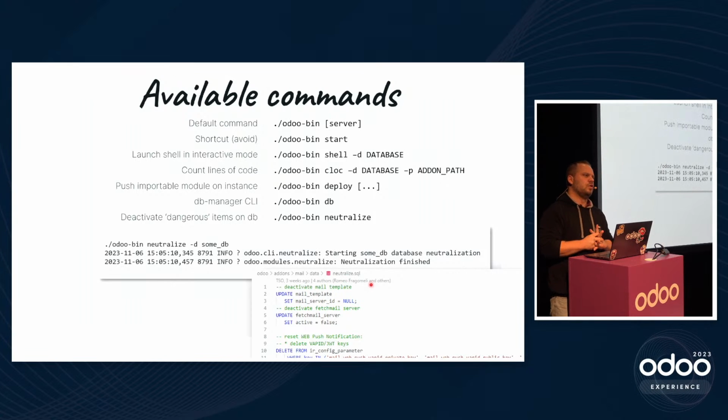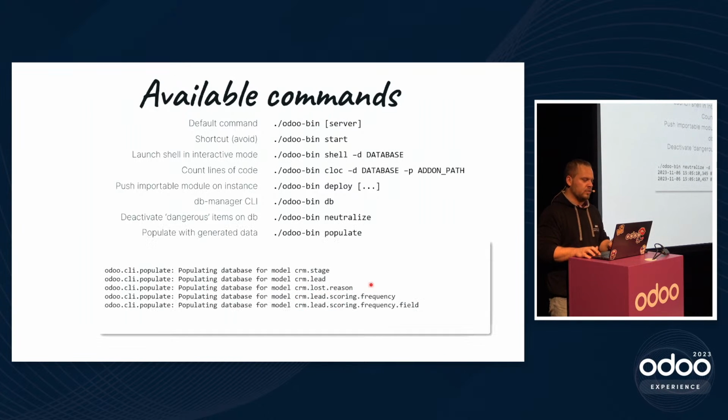And by the way, if you use Odoo SH, unless I'm mistaken, I think that when you do a staging environment, this is actually run on the production database. And so if you have custom modules that have side effects, it can be really nice to do that for your Odoo SH instances, because it can avoid costly mistakes like the intern that sends a mass mailing to 5,000 people.